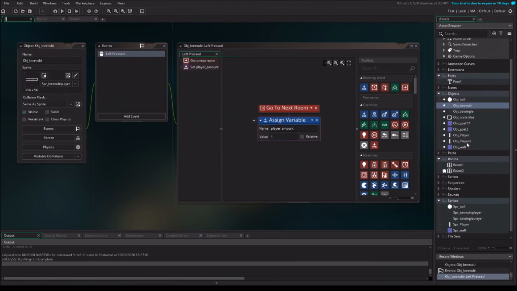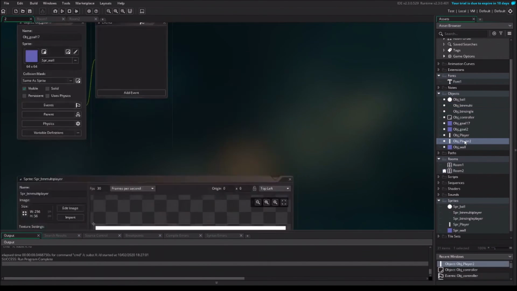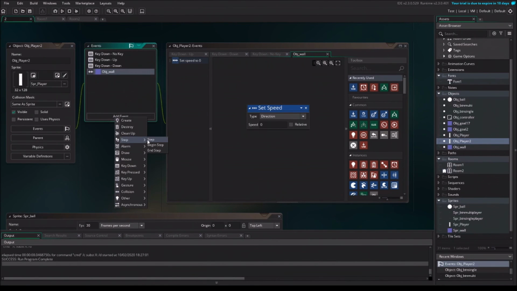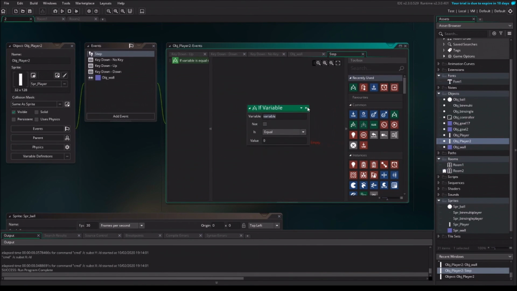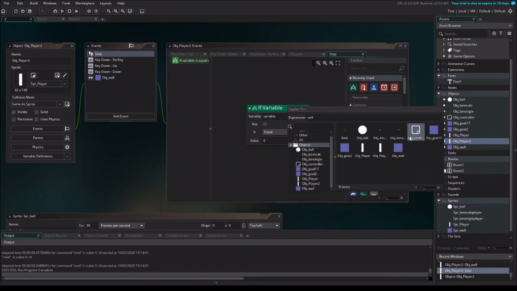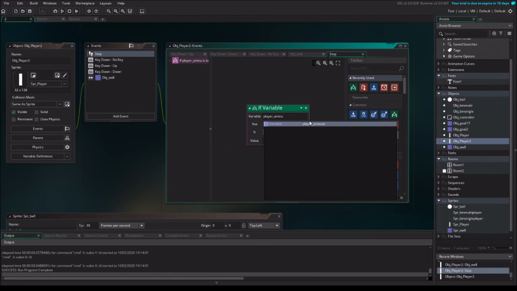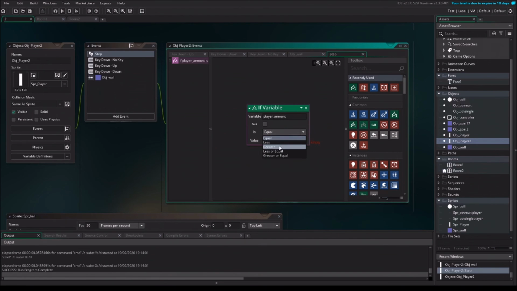Now we have everything settled to check in the object player if we want to play a multiplayer or a single player game. We do this by creating a new step event to check the variable on the object controller. So drag in the variable, click on the object controller and check the player amount of the game, and that must be greater than 1.